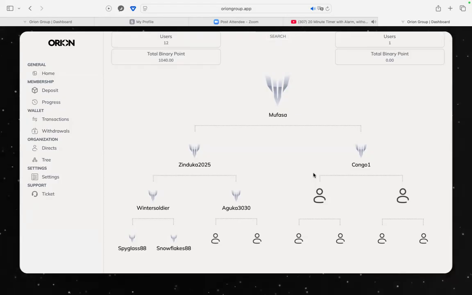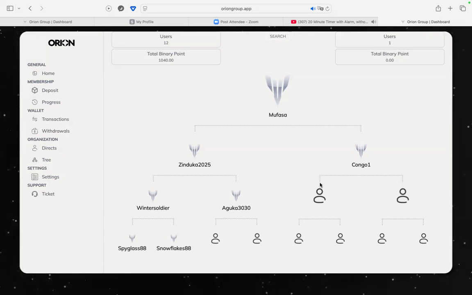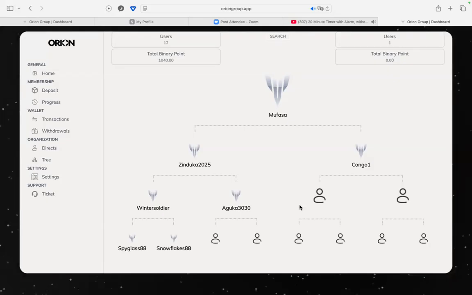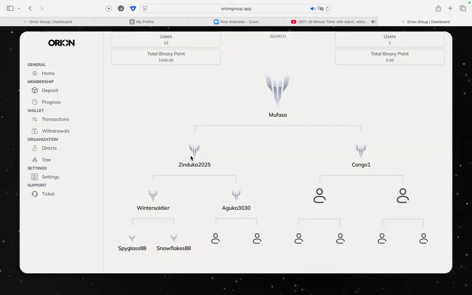I give this strategy to real builders. If you're not a real builder, don't do this. This is only for the guys who are smart, and you know you can manage this. I usually do it because I have almost the entire world. I can have an entire country below here, and another country below here, and another one. And one thing I don't do, I don't split countries. If a country, let's say this person here is from South Africa, there is no way another South African person can go here. It is impossible.